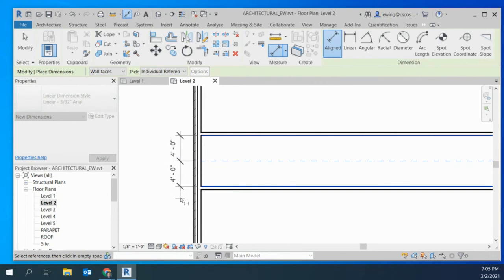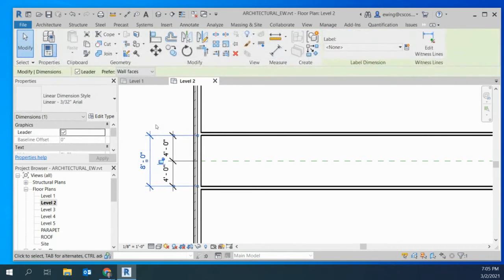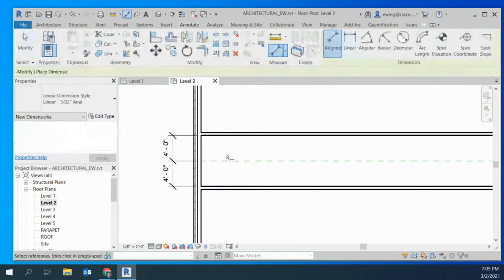I'm going to move my cursor outside of the wall and pick a spot, right about here. Now I'm going to pick the inside face of this wall. And move my cursor. Notice how it kind of snaps. When I dimension it, notice how it kind of snaps like that.